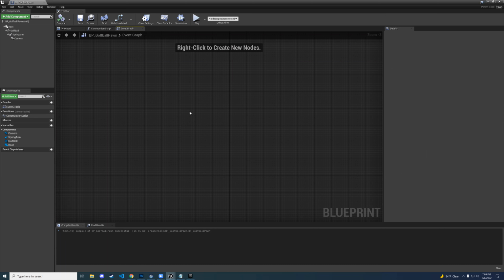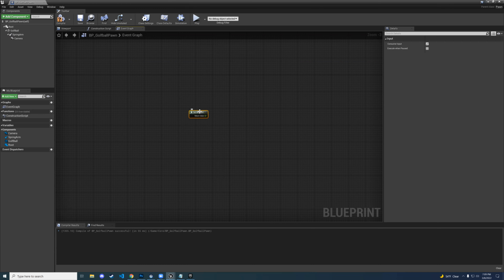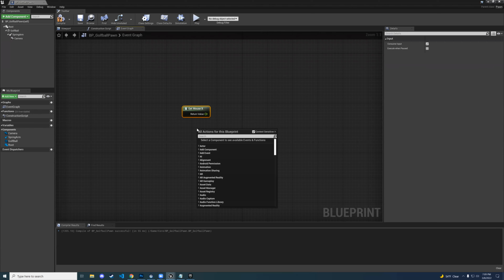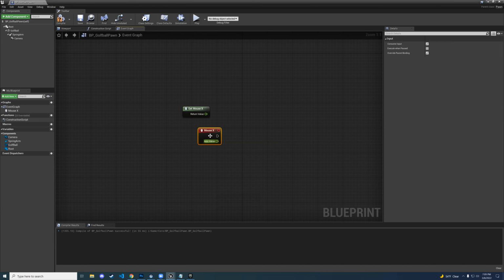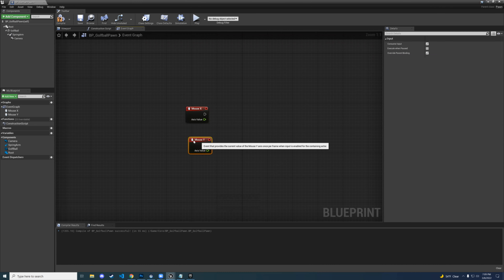So we're going to do that with our X and Y axis on the mouse. So we'll do mouse X. Oops, not that one. So let's try that again. Mouse X. We want this one. Under mouse events, mouse X. There we go. That's the right one. So if you have this green one, that's the wrong one. We don't want that one. We want this mouse X. And then same thing, mouse Y. Under mouse events, mouse Y right there. Those two guys. All right.